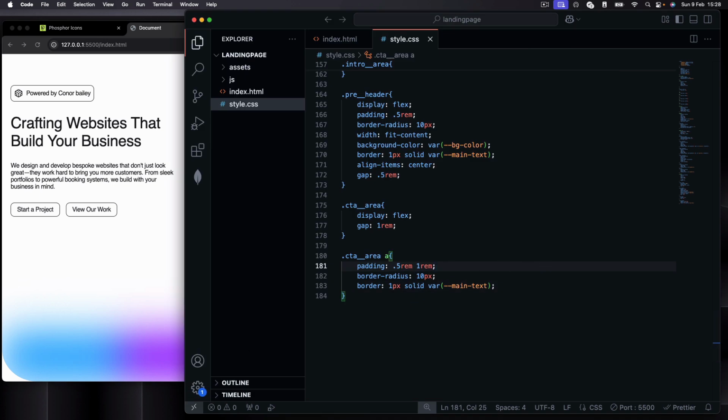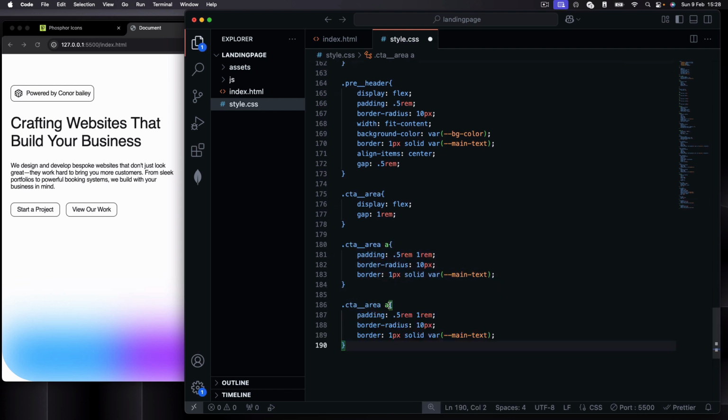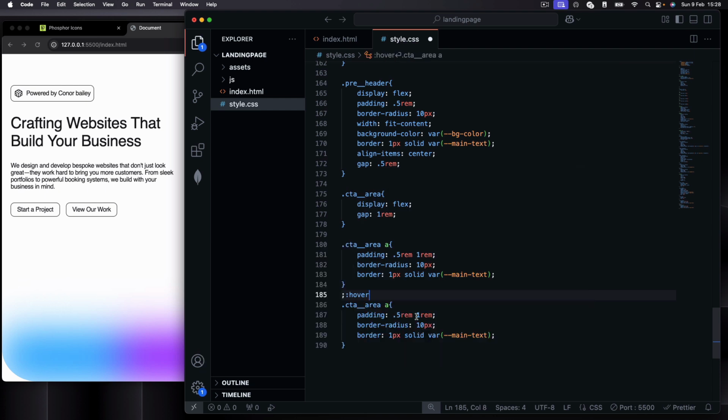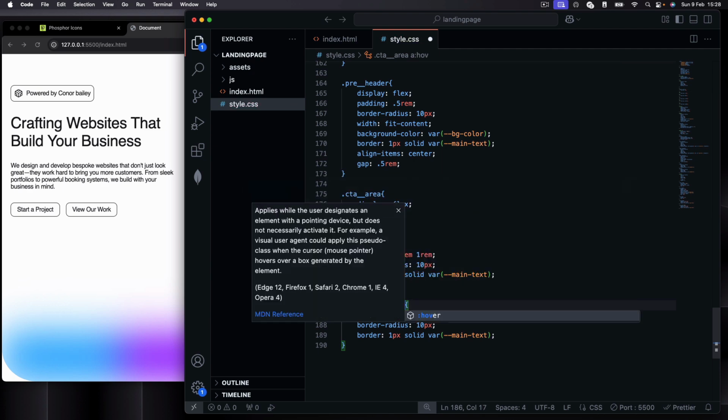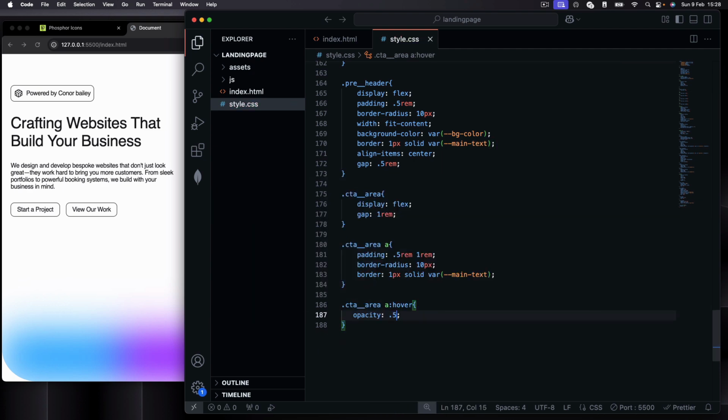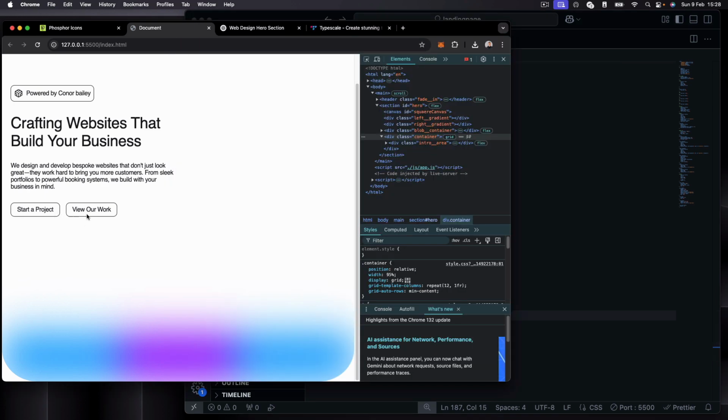And then the next thing I want to do is just a hover effect. So let's say hover after this. And here, hover, and we'll just set the opacity to 0.5. So now you can see when we hover.